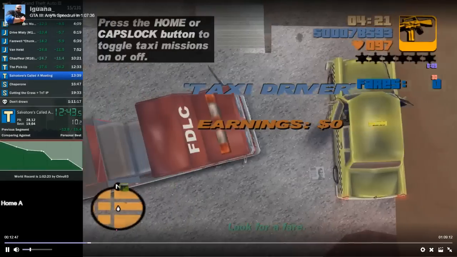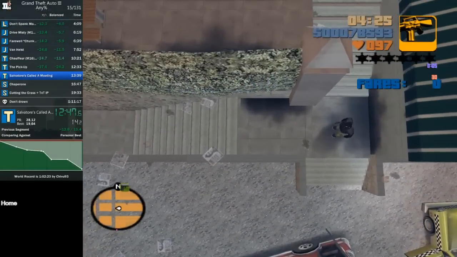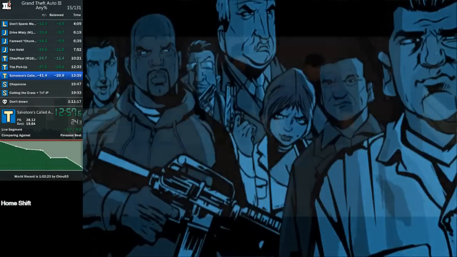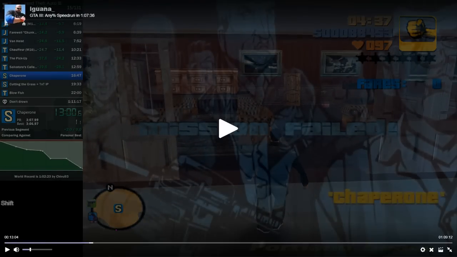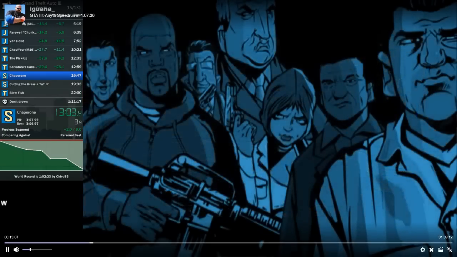Then he gets back into the taxi, walks in while holding taxi, and then just obviously waits for the rampage to run out. And then spam shift to skip this cutscene, and then you can let go of taxi, and that's Salvatore's called a meeting Instapass. And then you go right into Chaperone.